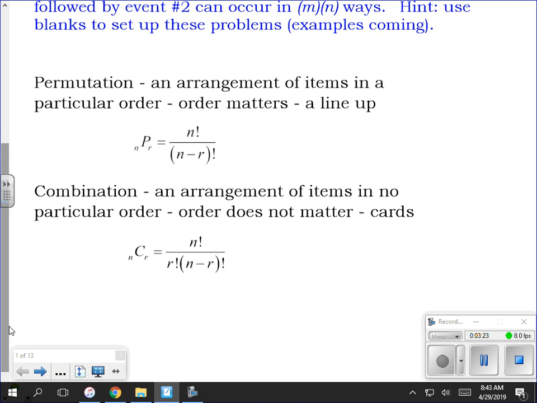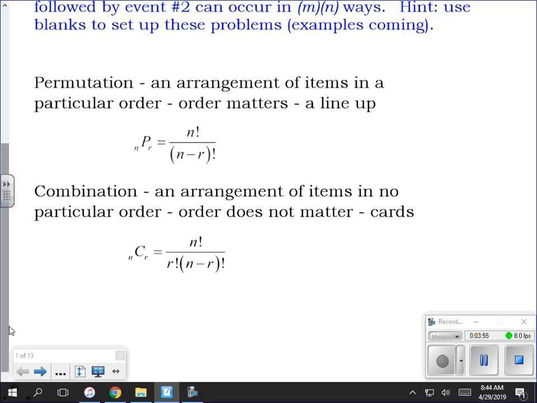because when you get down here, if I am picking the number of items, this is the same number. Let's say I've got a bag of 10 letters, and I'm pulling them out and placing them down in order, but I'm pulling out all 10. There's only one way to do that. 10 minus 10 gives me 0. I cannot divide by 0, so we have to, by definition, make that 1. 0 factorial is 1. By definition, we have to define that.